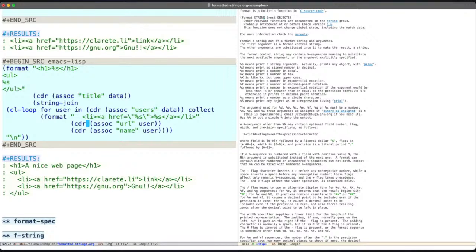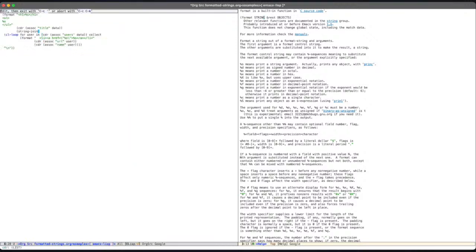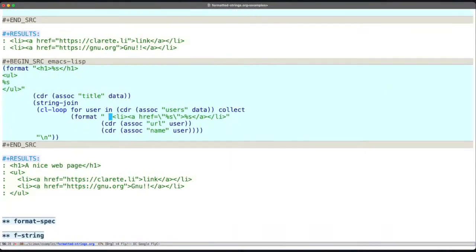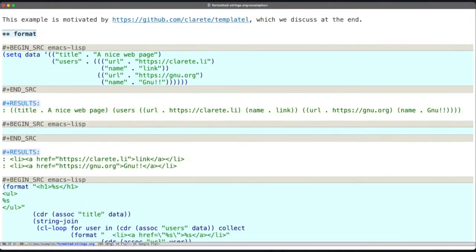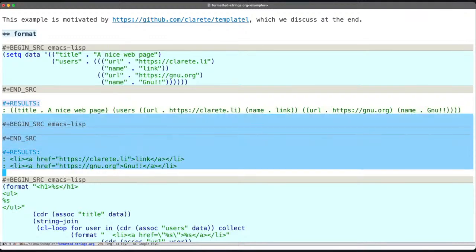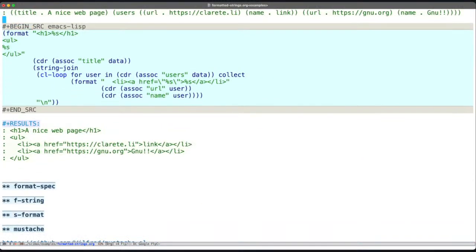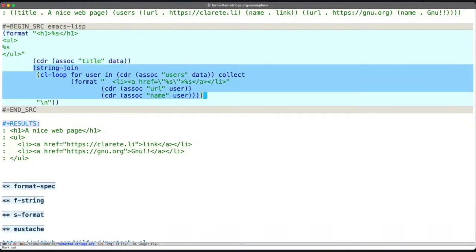For that, the only thing we might try to do here is make sure this is all aligned. And that is basically the same thing that we see up at the top. All right, so H1 UL looks good. So that's one way we could construct it from that data. And here we're just looking up cdr title data. Then we have to construct this loop so that if we add different number of users, it'll automatically change, and we're just looking up the URL and the name down here.